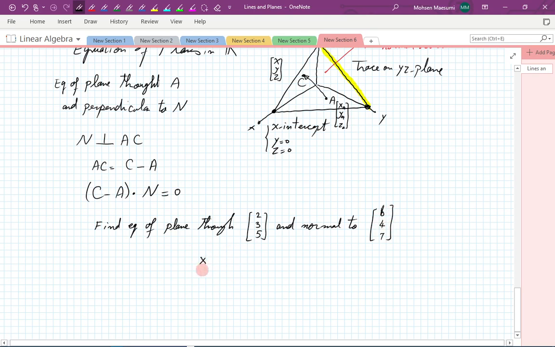So that plane is made of points with coordinates x, y, z. We take that, that's my C. Subtract my starting point from it. So x minus 2, y minus 3, z minus 5. So that is my displacement vector. It's normal to this. So normal to that means, well, if I dot it with that, I get 0. Well, we are already there. This is the vector form of the answer I want. Vector form.